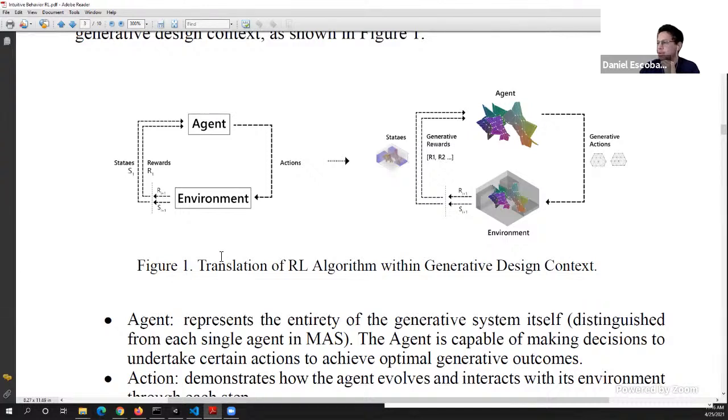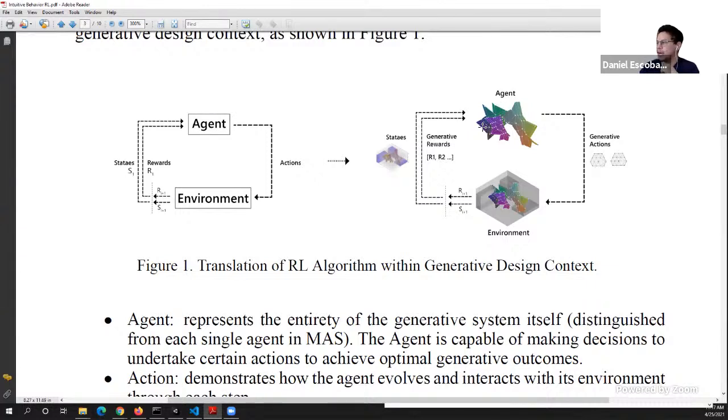In this paper, the setting was simple. You have the agent, which includes some sort of mesh. The mesh just consists of vertices. Then you have the environment, which is a 10 by 10 by 5 space in which the mesh can move.